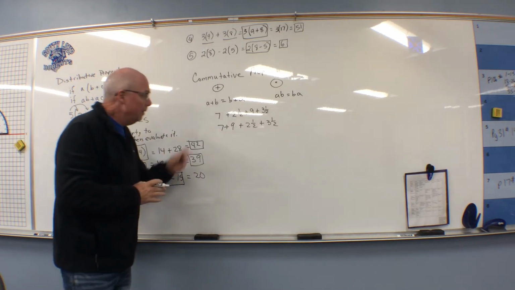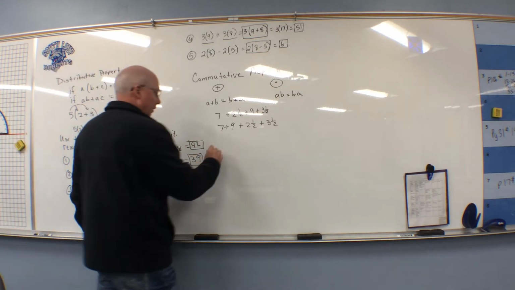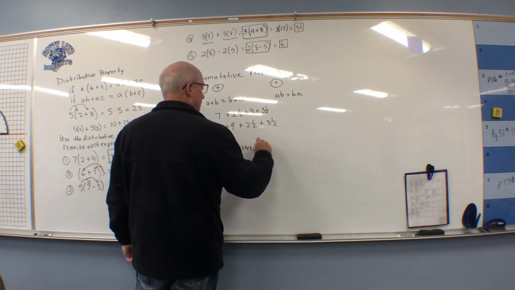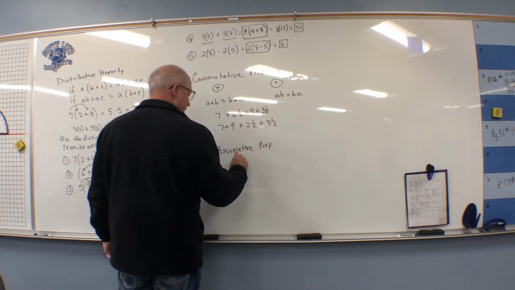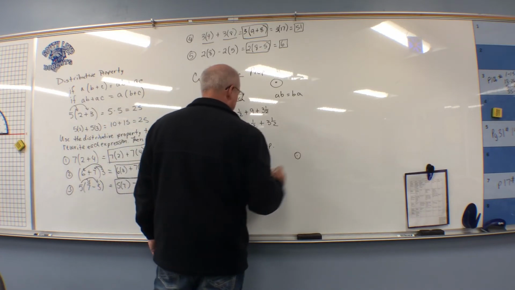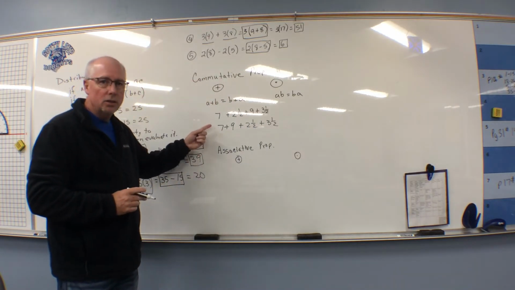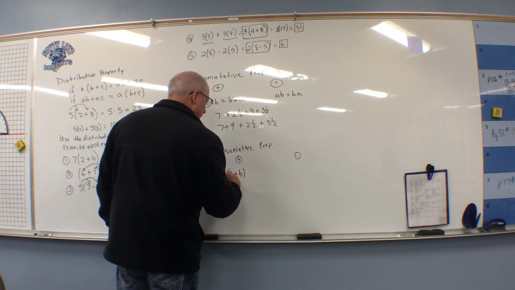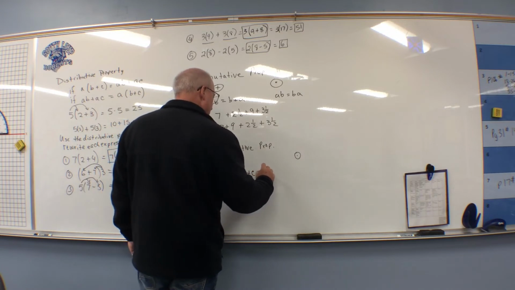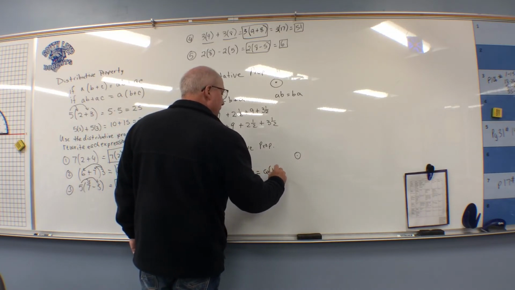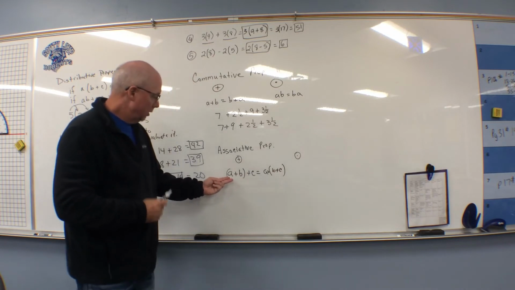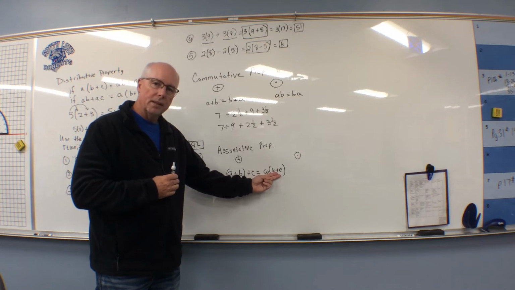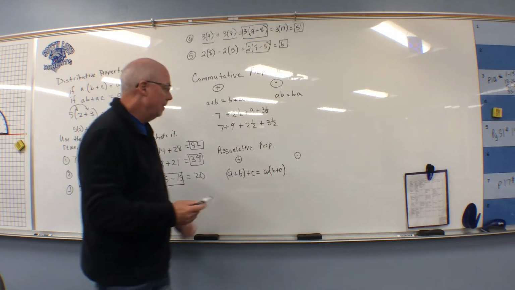So now, before I complete this problem, I'm going to talk to you about the associative property, because I have to do it next. There is an associative property, and we also have it of addition, and we have it of multiplication. Okay? So remember, I'm looking to simplify this problem. All right? The associative property says that if I have A plus B plus C, that's the same as A, and then I can add the B plus C first. Then this one, using the order of operations, I can add the A plus B first, then add it to C. And this one, I'm going to add the B plus C first and add it to A. And I get the same answer.